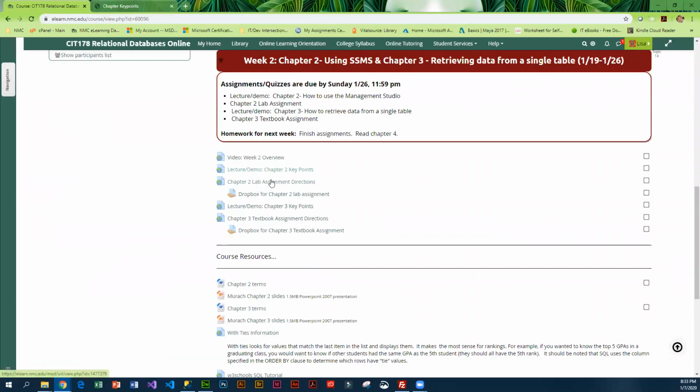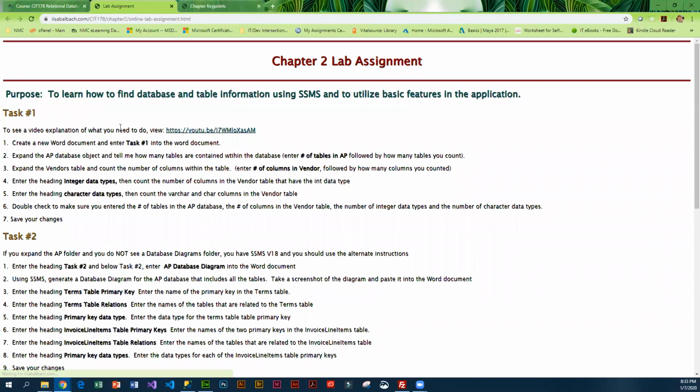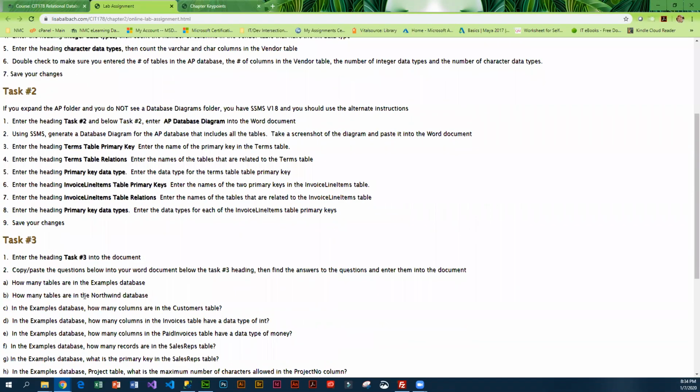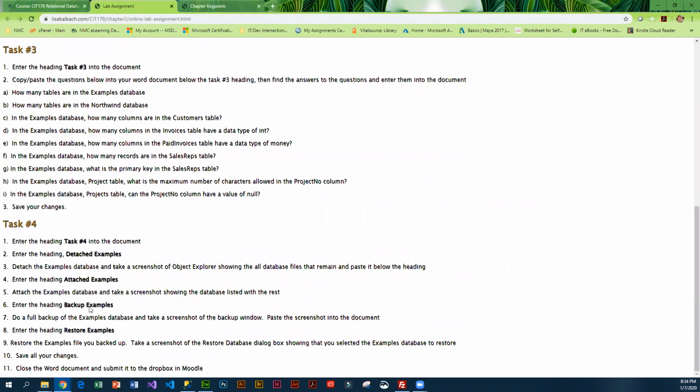And you are going to be completing an assignment that is forcing you to use SSMS. So if you click on the assignment link, there is a little video that kind of walks you through at least this first task, what you're supposed to do. And from there, you can kind of go through task 2, 3, and 4.